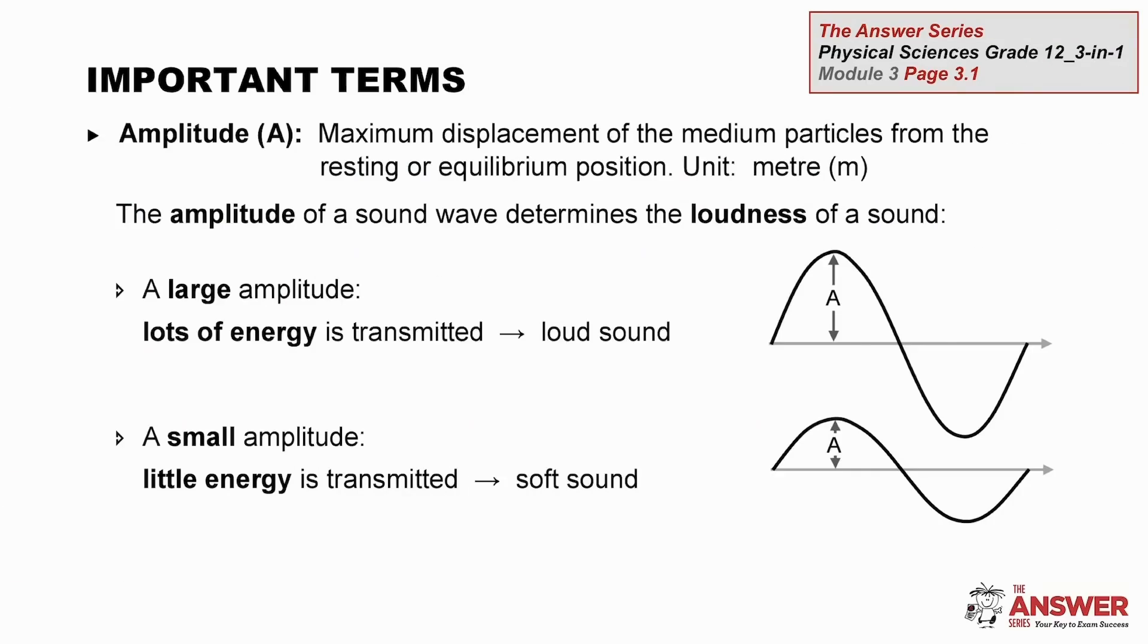We use different words to describe various properties of a sound wave. Amplitude is defined in terms of displacement of particles from their rest position. In sound this can be thought of as a difference between a maximum pressure and a normal pressure. That will occur in a compression. In a rarefaction we get a minimum pressure and a negative amplitude.